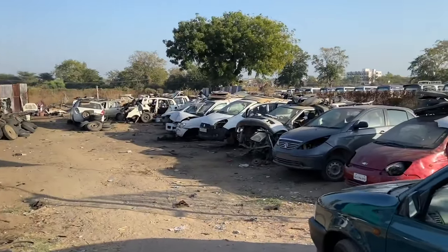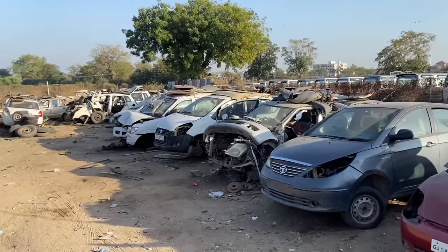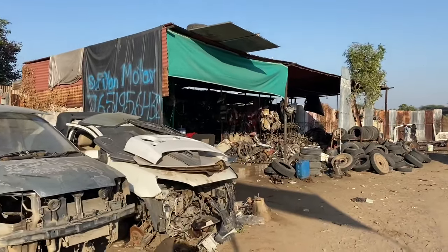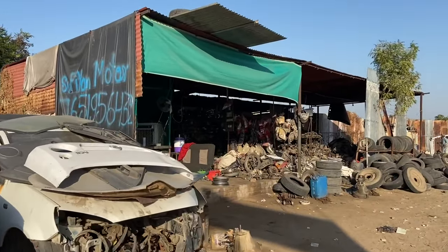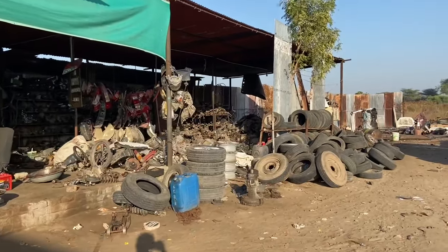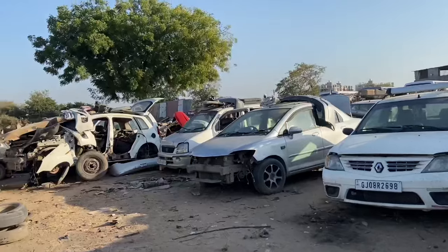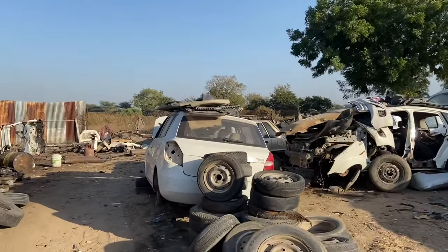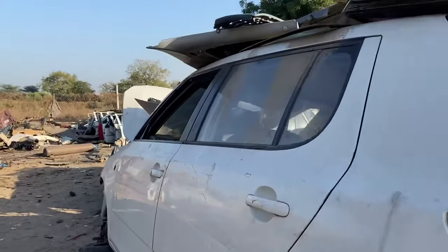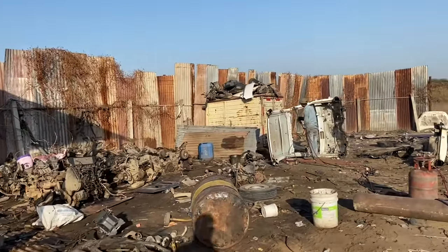This was the first time I had visited a scrapyard and I was completely taken aback by what I saw there. I saw cars of all types, new and old — most were salvaged after accidents, some had expired registrations. The owner wasn't any graduate, but he clearly knew his trade and knew what parts retail for what value. At one corner, I saw a bunch of guys with a gas cutter cutting through the sheet metal of a car with no regard to safety — no glasses, no gloves — just merrily cutting away one panel at a time.